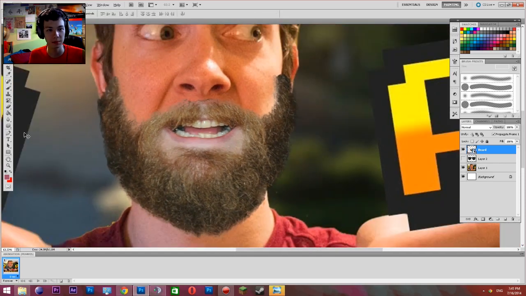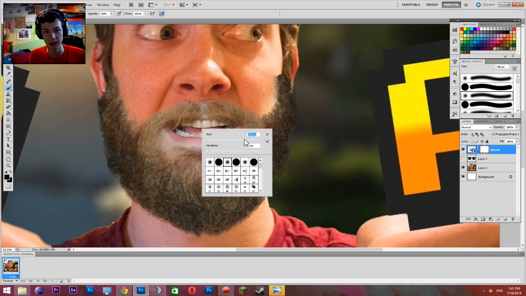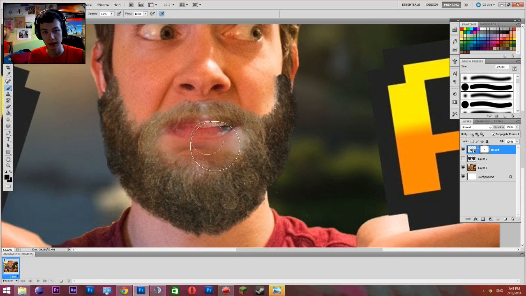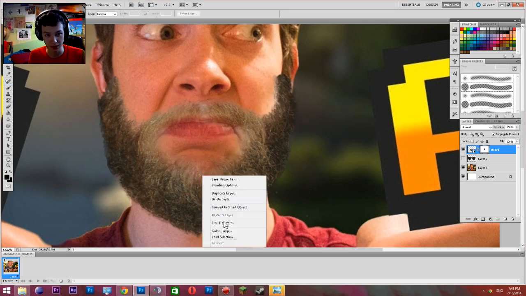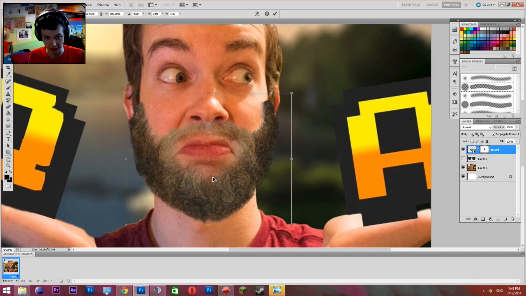Now, we could speed this up, but it's so quick of a thing you can do that it's not really worth speeding up for. So what I'm going to do is mask this and basically turn this black by getting rid of that. And then that helps us figure out the most important question. Where do you put this beard, where does the beard match Parker's face?